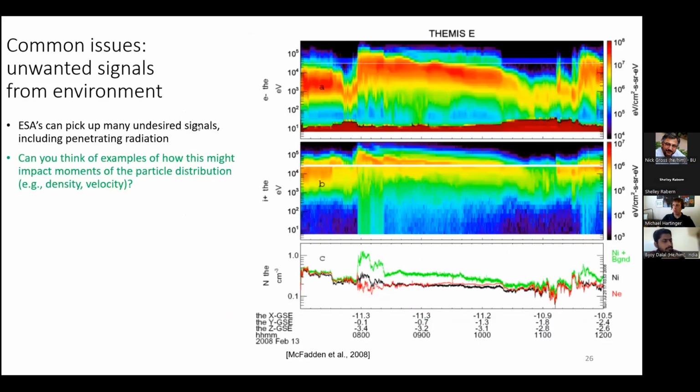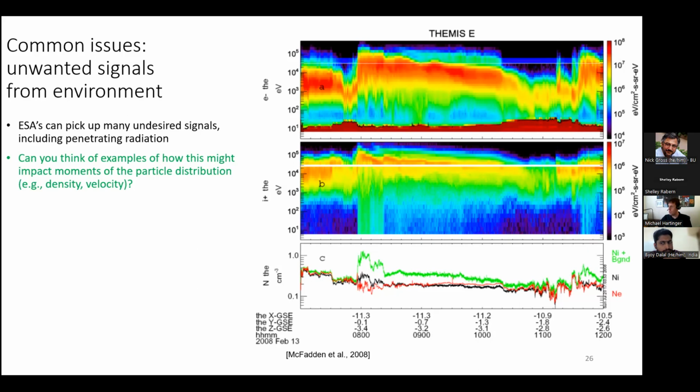So when you have these secondary electrons and Bremsstrahlung creating artificial counts, can you think of any ways that this extra unwanted signal might affect your distribution function? As you're thinking, I'll definitely put up the equation for the distribution function, I think that'll be a little more clear when I show exactly how this might affect things. But maybe while people are thinking, I'll just give this one example.